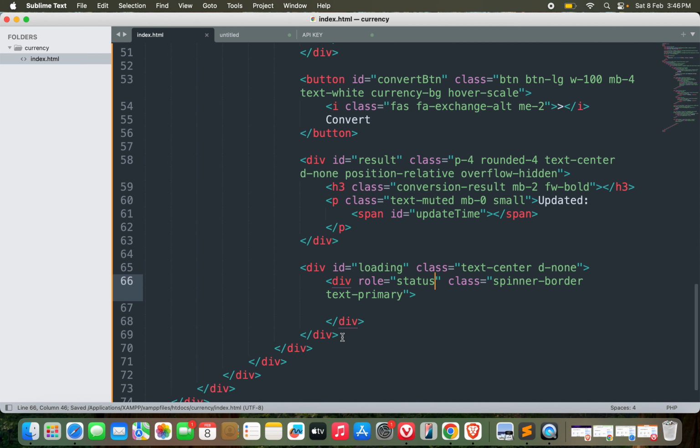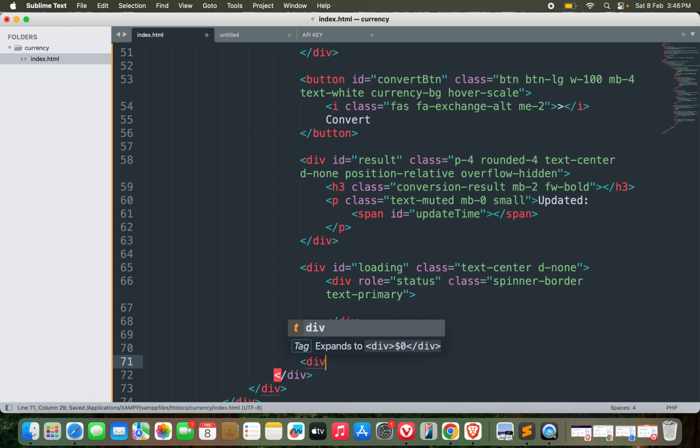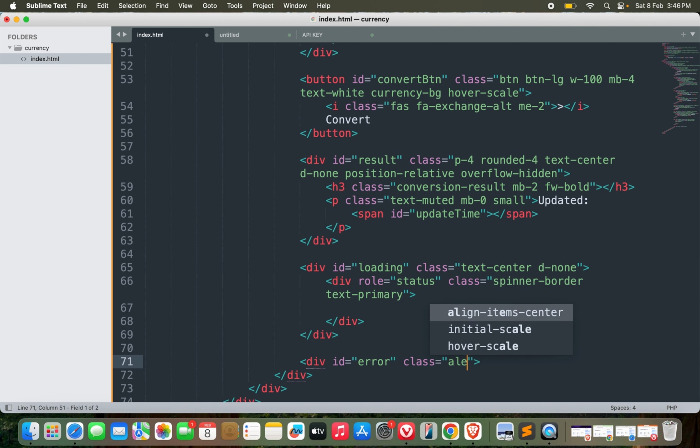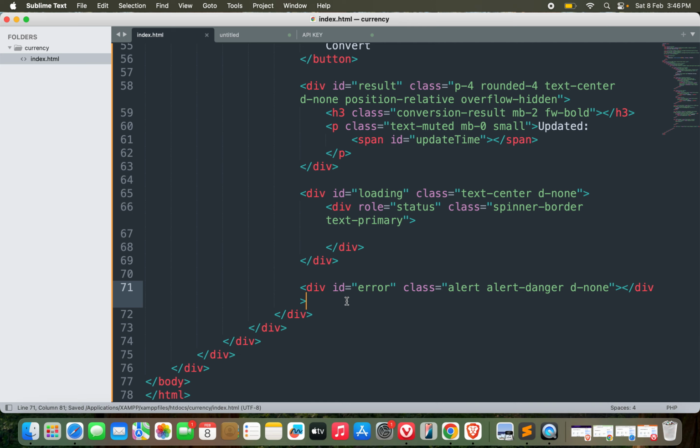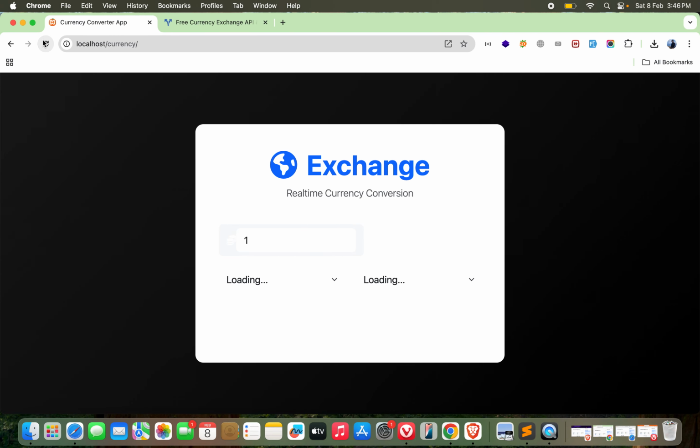This is for the loading. And finally, for the error, ID equals error, class equals alert alert-danger, d-none. Okay, so we should be good with the HTML part.